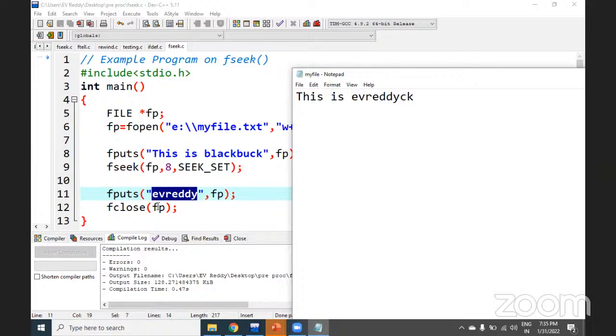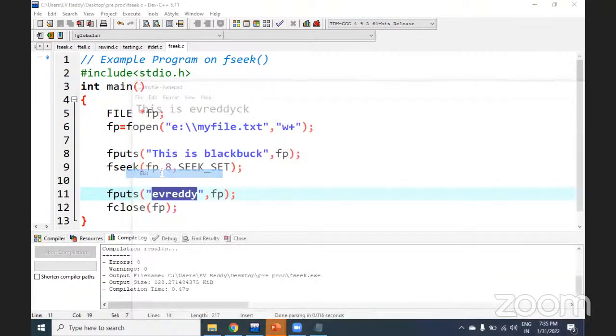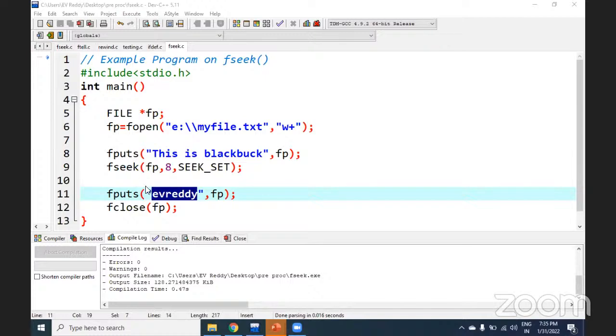That's why after that, whatever data you have given is there. After that, the remaining content is displayed. Some content was there already, and that data is displayed here. So likewise, you can place data wherever you want in the particular file, with the help of fseek.